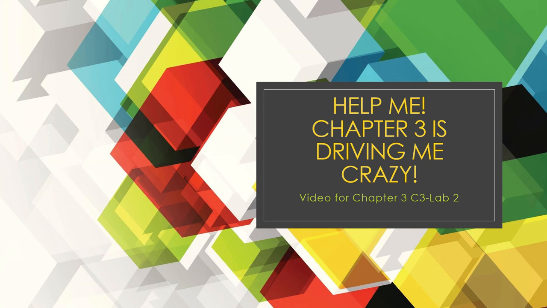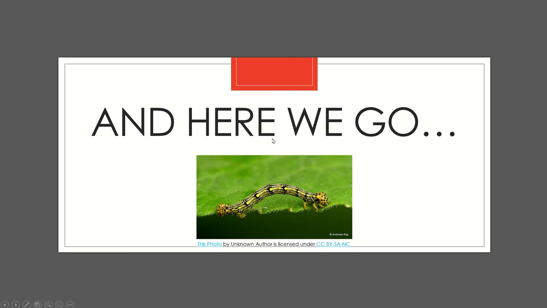Okay, class, this is Help Me. Chapter 3 is driving me crazy. So hopefully this is going to help us figure out how we can get Chapter 3's Lab 2 Wildlife Rescue to work for us. And we have a little helpful friend here, our little inchworm. So here we go. And I guess he's going to either lead us or he's going to follow us. I'm not quite sure.